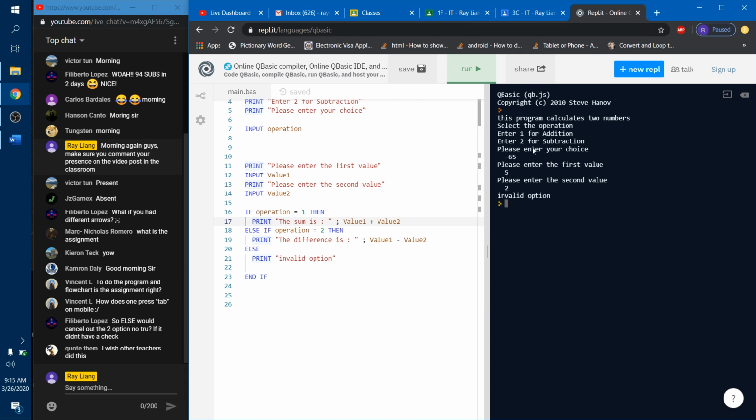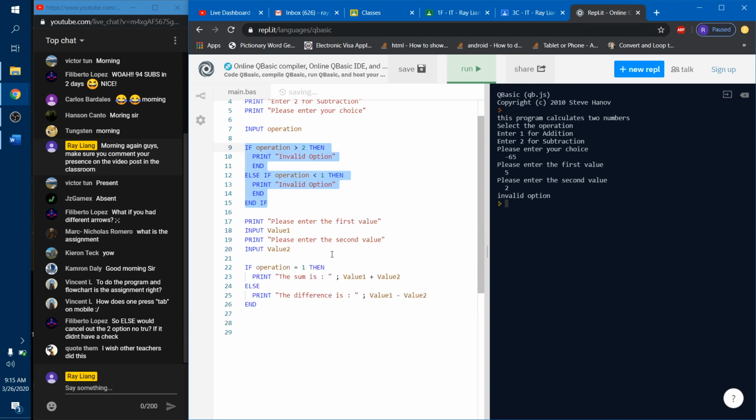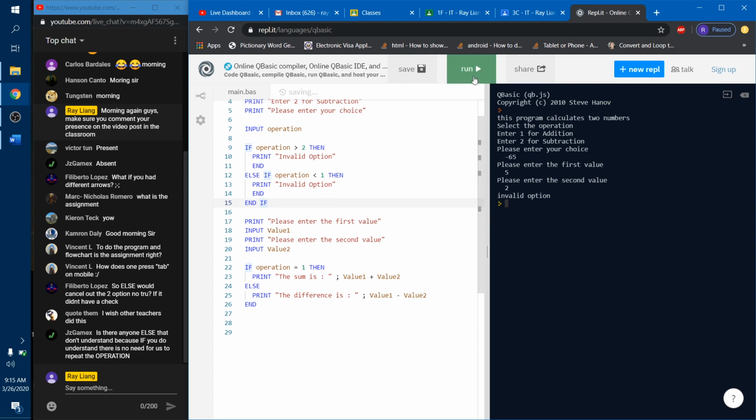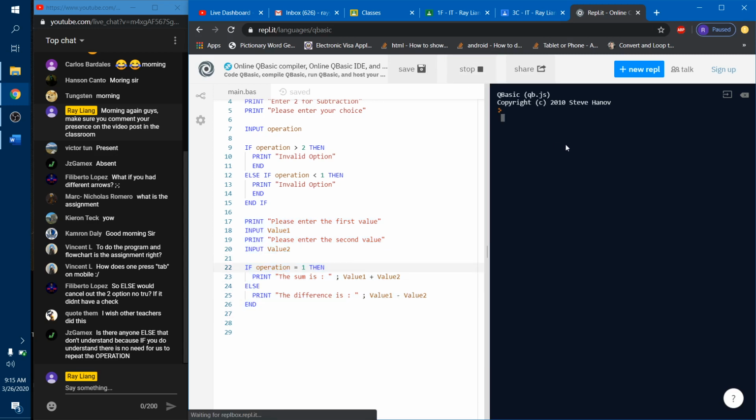Now for us, we removed the check, and that's why we had to waste our time and enter the first value and the second value, right? And doing that kind of wastes time, so I'm going to do a little Control Z and undo back to where I deleted the first check. So alright, this is what we had before. Now if I run this, I won't need to enter any numbers if I've input a wrong operation, because we already checked for that here, and because we have the word end within the block, it's going to end right there, and it isn't going to waste the user's time, because if it's a wrong operation, why should we have to enter numbers? The numbers aren't going to be calculated anyways.